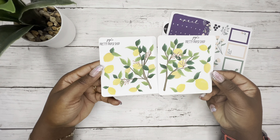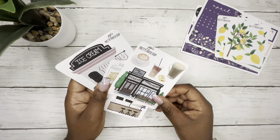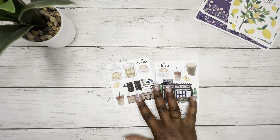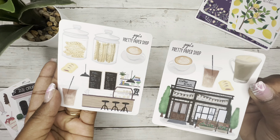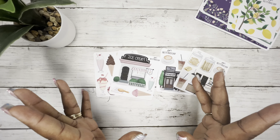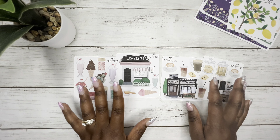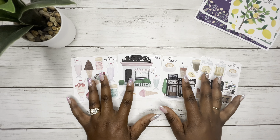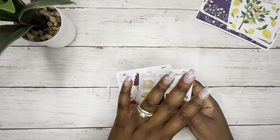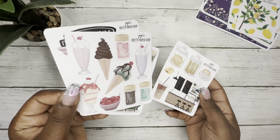JoJo offers kits, hand-drawn stickers — they're so cute, I've used some of these already — and also collections. This is part of one of her collections. It's all hand-drawn. Her collection is usually like six to nine sheets — sorry JoJo, I can't remember exactly — but you get a whole series of sticker sheets all in one collection with one theme. You can use them in different spreads or combine them for one massive spread. I think this is her eatery collection. She had a shops one too. They're all beautiful, beautiful, beautiful hand-drawn work.